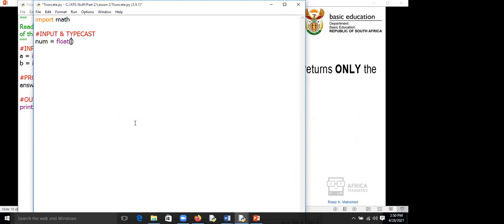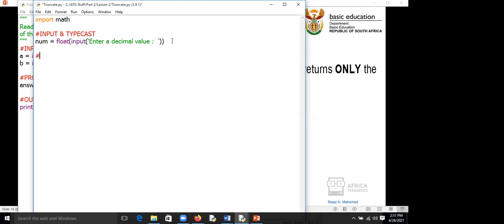It becomes confusing. Then inside, I'm going to allow the user to enter a value. Enter a decimal value. So in this statement, what's happening? The user is going to enter a decimal value as a string. Float will convert it into a real number and store it in num.